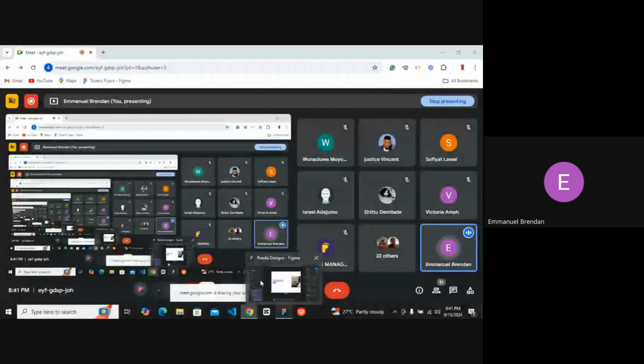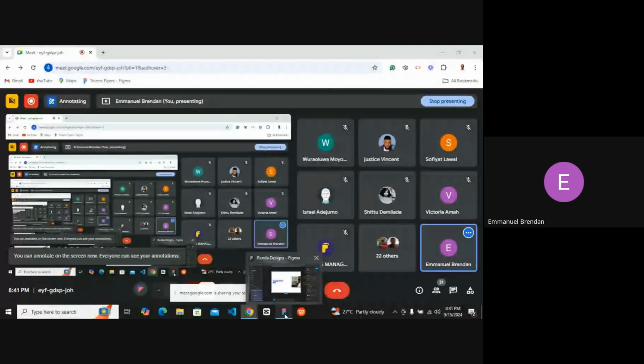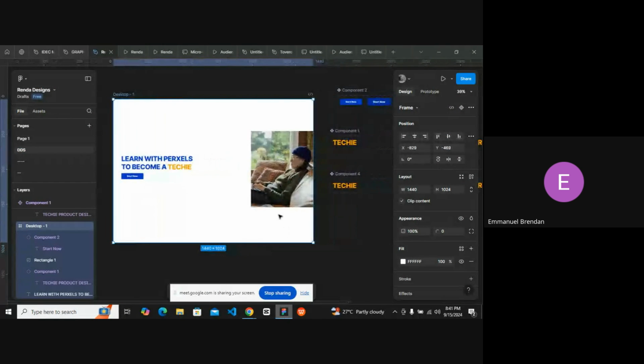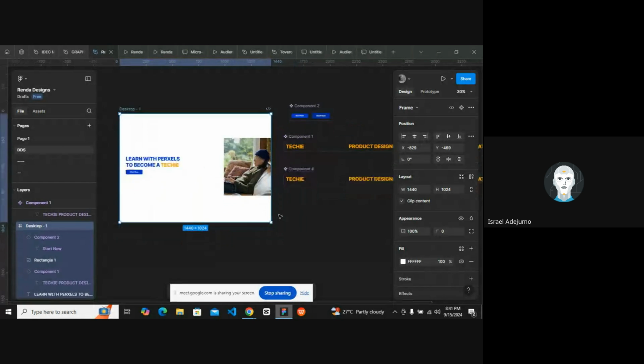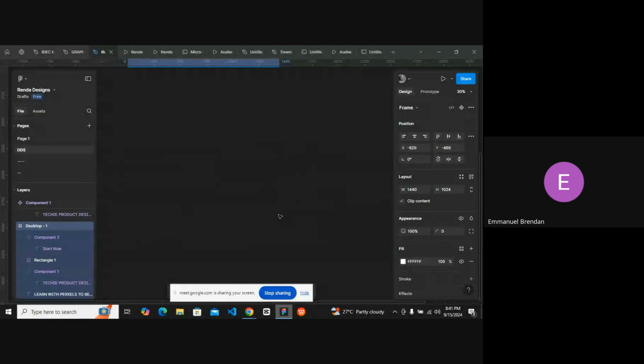So I'll share my entire screen now because we're going into using Figmotion, right? So let me know if you can see my screen. Yes, I can see your screen, sir.